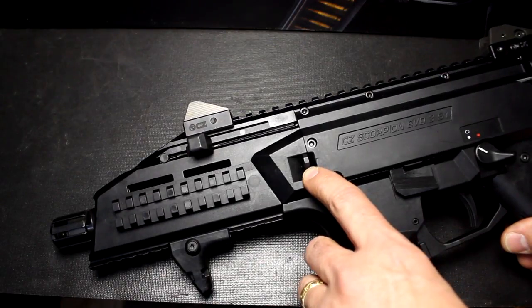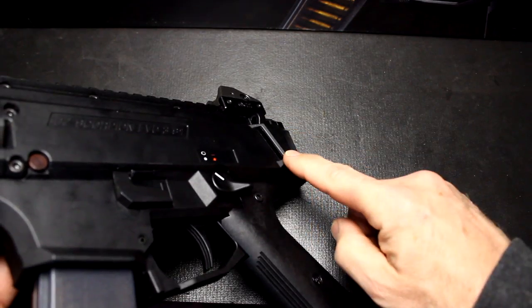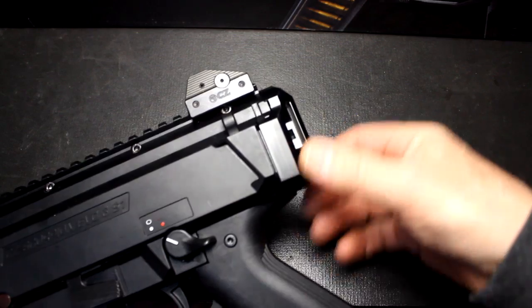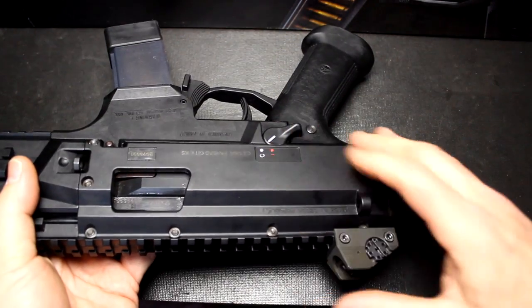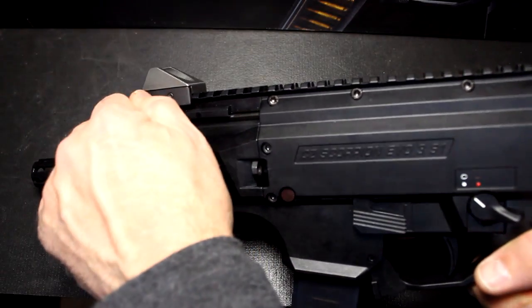Really nice QD sling attachments here, also up here at the top. Also sling attachment here into the adapter plate as well, or the butt cap. And of course all along the other side, same configuration. The charging handle, very HK-esque.